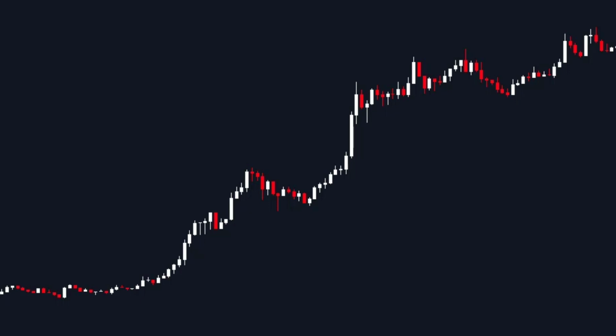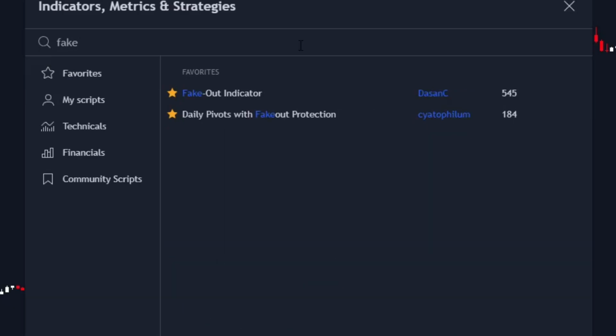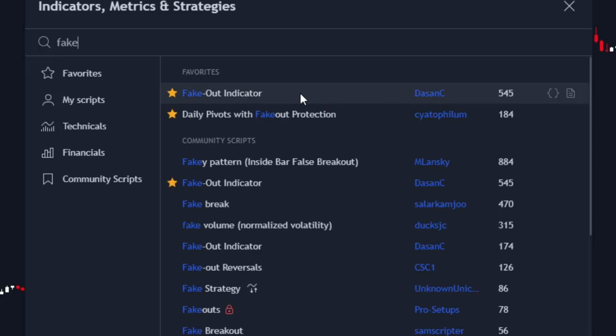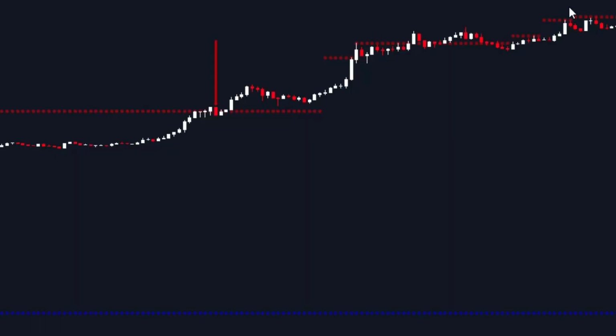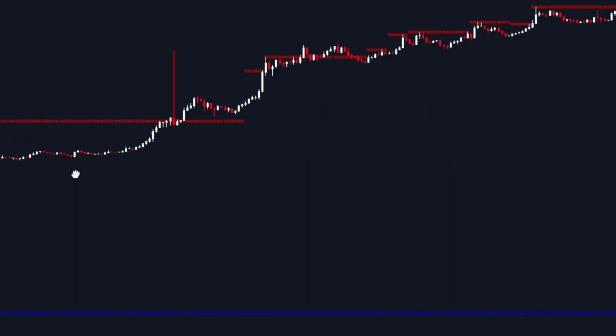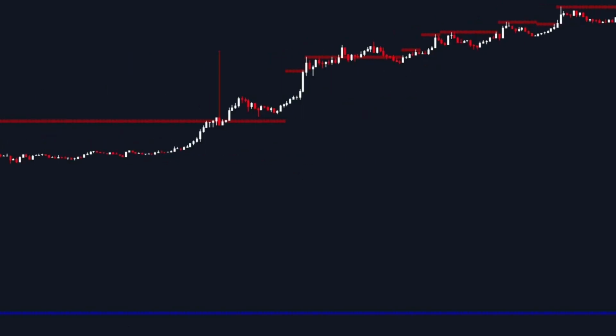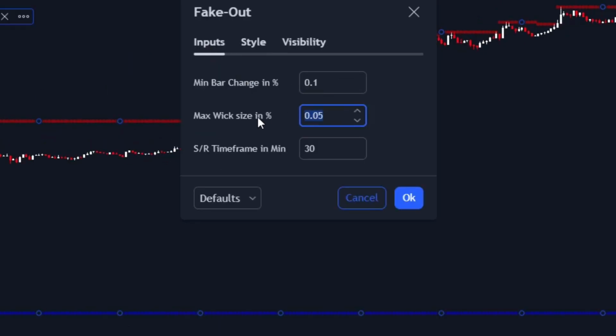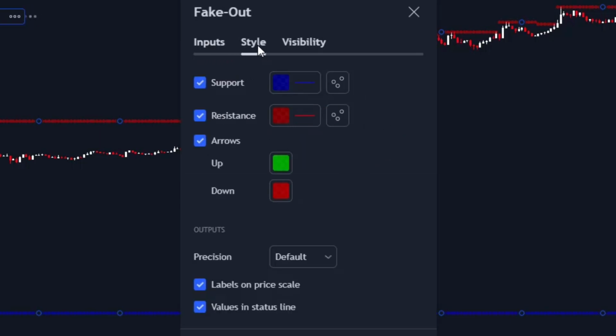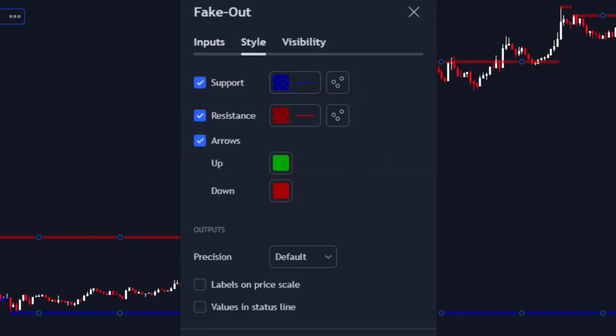money with it. Head over to the TradingView website and add the Fakeout indicator designed by this amazing scripter to your chart from the indicator section. Big shout out to him or her, by the way. Now it's time to tweak the settings. Just follow along as I make some adjustments. The indicator identifies pivot points and draws support and resistance areas on your chart.